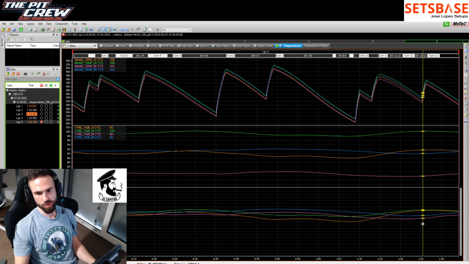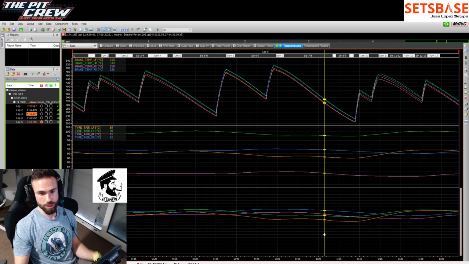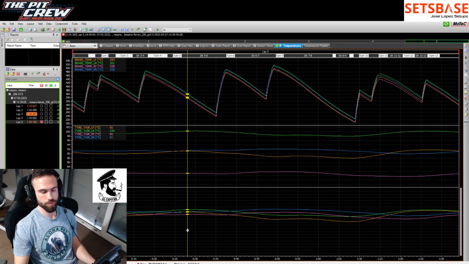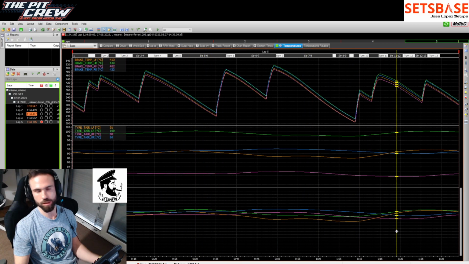We could decide to increase a little bit. I don't think there's much need, to be fair. The blue one would be rear right, the one on the higher end. We could decide to decrease that one, but it's about there. You can hover your mouse around here, and then in this box here you see the values of your pressures, and then you can check out the high spots, low spots, and decide for yourself if you want to have more or less pressure, taking into account what the optimums are.